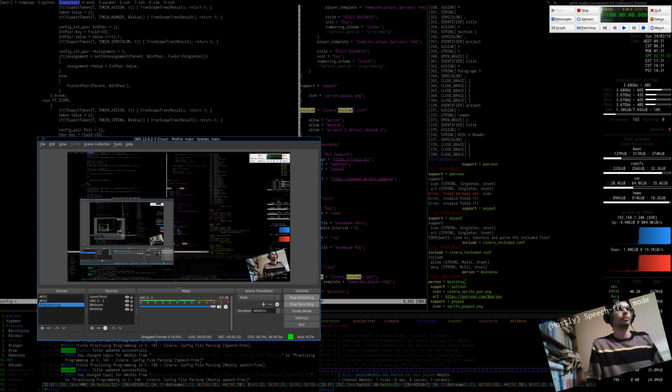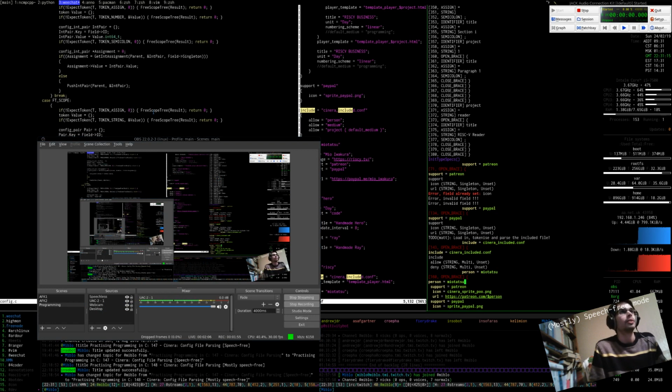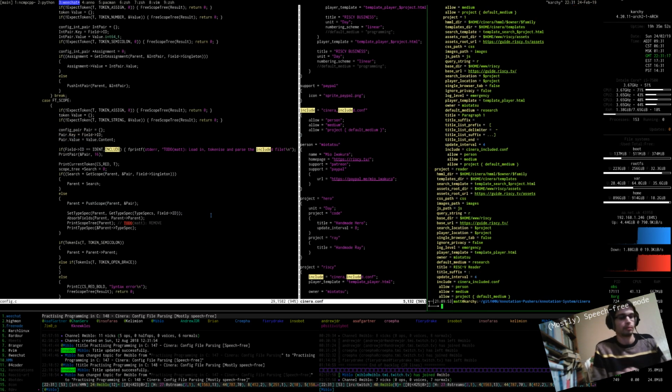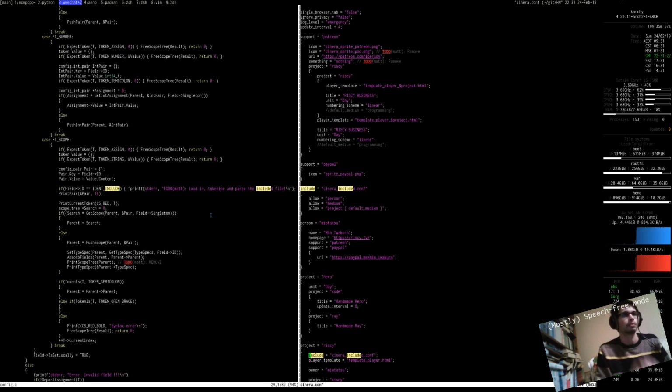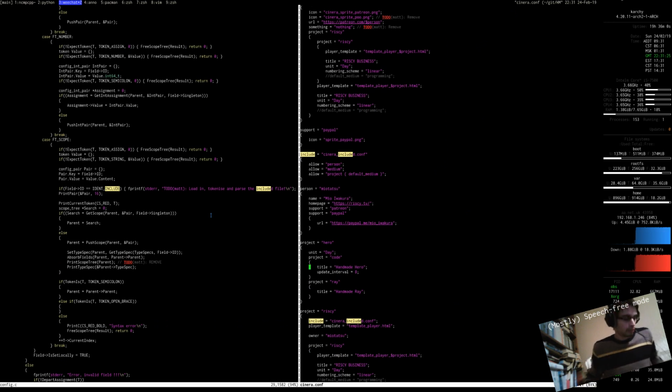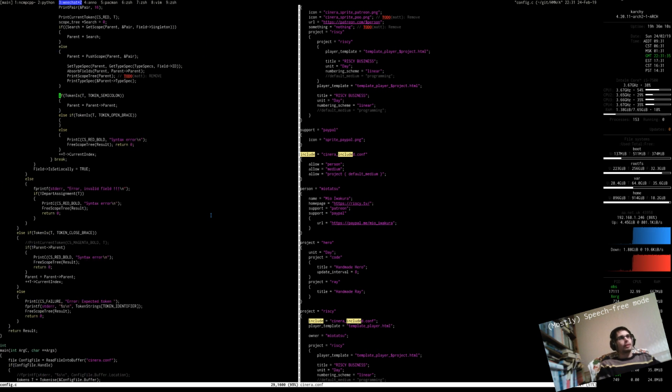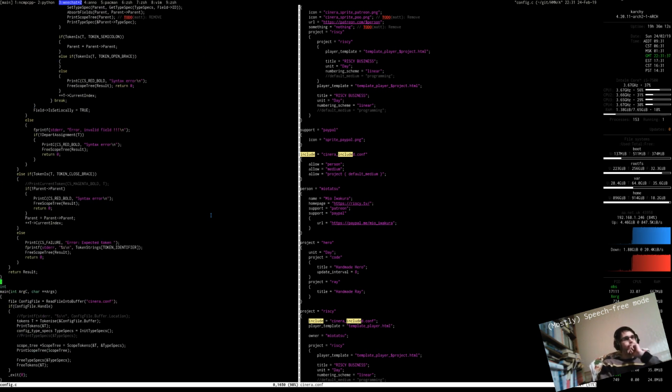But yeah, we're going to continue with the include stuff. We fell into buffer Cinera. So we're still not bothered about resolving paths at the moment.